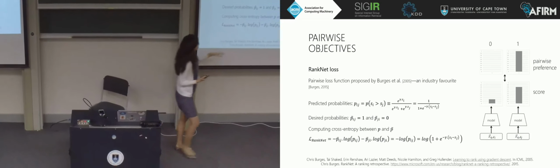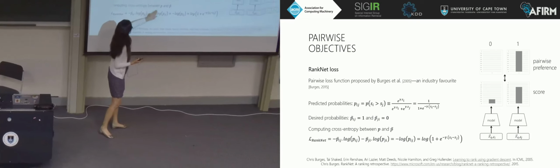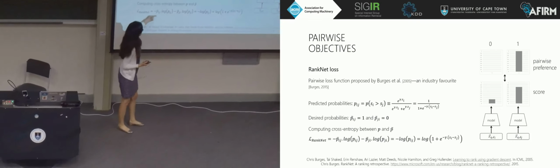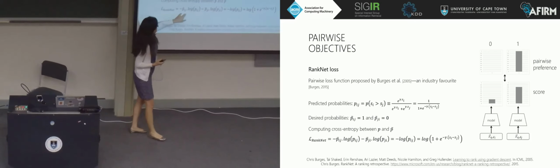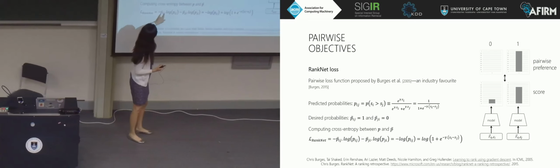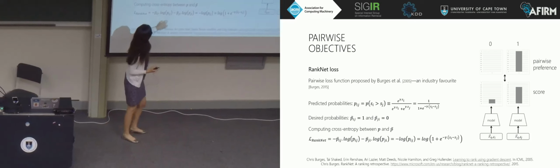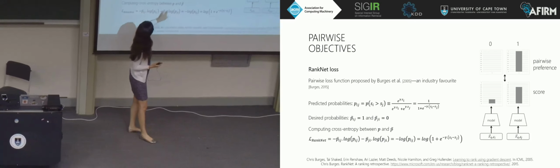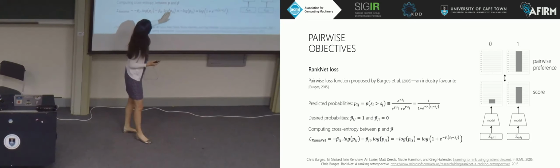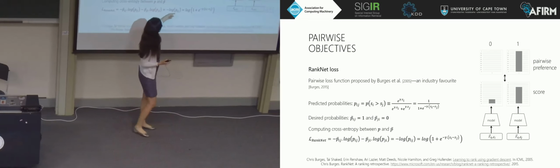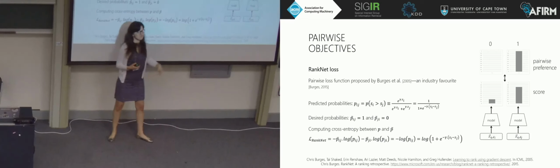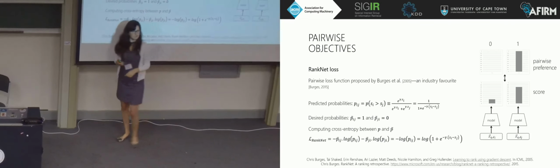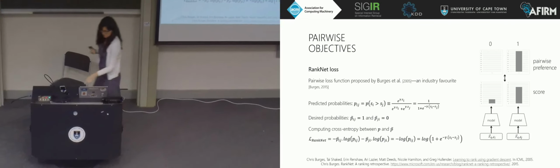If you were to write this cross entropy between P and P hat, this is how the formula looks, which Nick has described before. In this case, as we know, Pij hat is 1 here, but Pji hat is 0. So this part would disappear. We just have minus log of Pij, which is this value here. So we just have to compute this value for document i and document j.